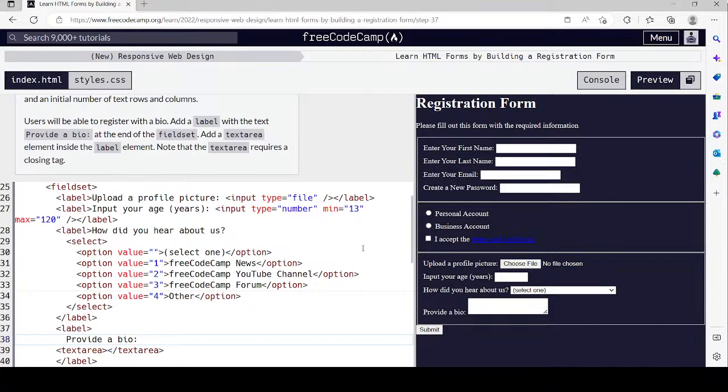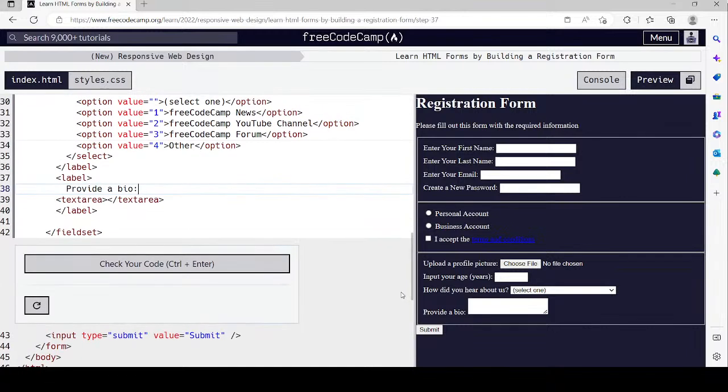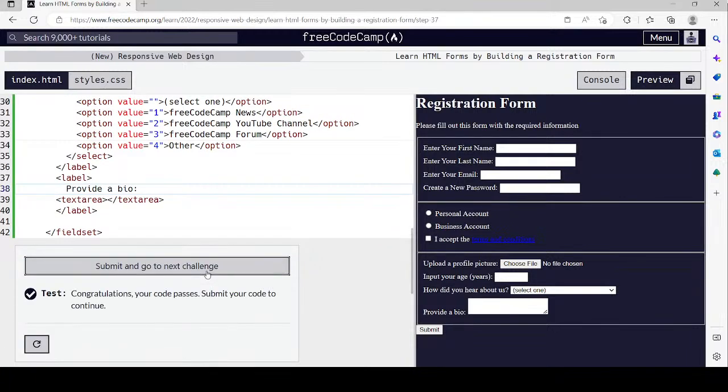Is that right? Let's see. Okay, the code passes. It looks a little weird though. That's why I was kind of doubting it.